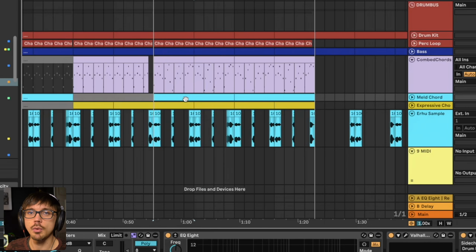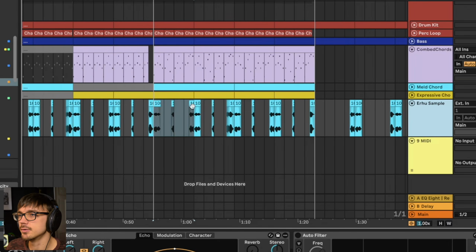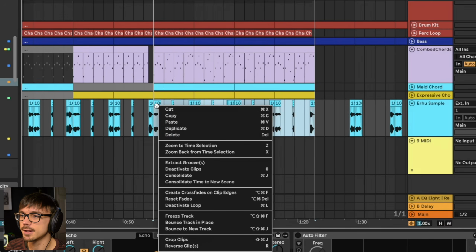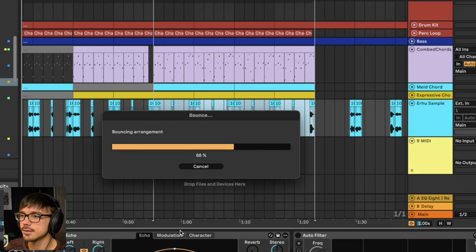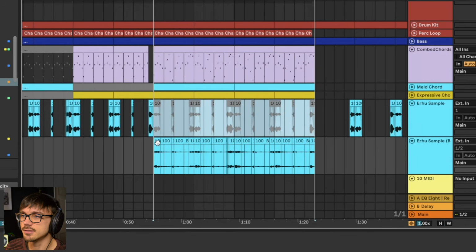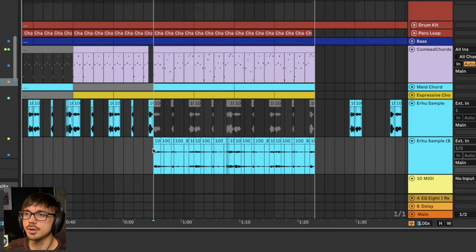And it doesn't have to be just one individual region. If we go down to this chopped up sample down here at the bottom, I could select this whole area, right click on one of the clips and do the same thing. And you can see it will export everything out into its own individual audio files. Personally, I think it would have been nice to just have this as one big audio file instead of all these small individual sections. But you can just go into the first clip and extend that out and it will become one audio file. So, maybe there's a good reason to have all of those little gaps in between, but personally, I would have preferred something like that.